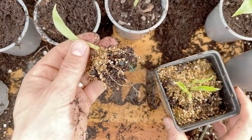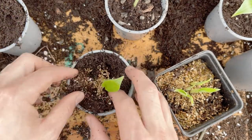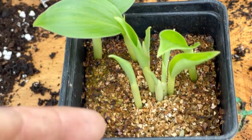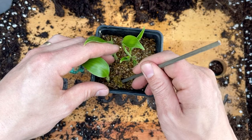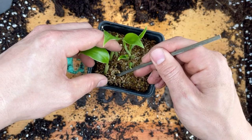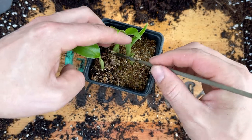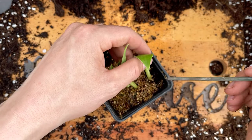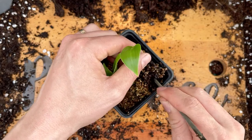Although germination took considerably longer than I thought, the rate of growth from germination onwards was surprisingly fast, so I needed to pot these young banana plants on into their individual pots. Just like with most plants, I waited until they produced their first true leaf and then delicately pricked them out, teasing the roots apart, taking care not to pull on the stem so as not to damage any of those soft, young plant cells. The process proved especially difficult because they developed so many roots at this young age, and in the back of my mind I'm thinking it may have been better if I'd sown these banana seeds individually into their own pots or seed cells.